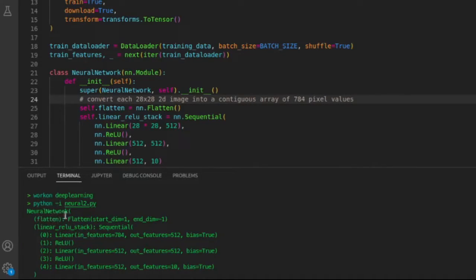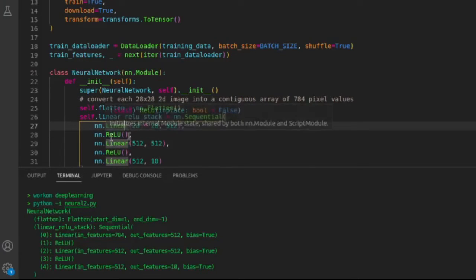So going back, this is the neural network. It starts with the flatten process, which is to take 28 by 28 and convert that, and then it starts with the linear layer, which is defined in here, then the ReLU defined in here. We learned about ReLU in the last lesson, the rectified linear units. We spoke about that before. Now, this is to introduce some non-linearity.